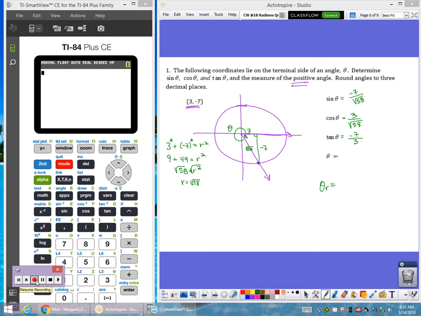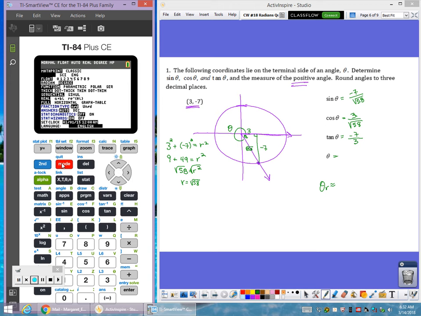All right, so one other thing that the problem should have specified, I think, is that we're looking for our angle measure in degrees. I guess it could be either, but so far we've really worked in degrees on this. So we want to make sure that our calculator is in degree mode. You go to mode and change it to degree if it's not already in there. Okay, so in order to undo sine, cosine, or tangent and get that theta out of there, we're going to do the inverse tan, inverse cosine, or inverse sine. And when I look at these, I see, well, tan looks the simplest to me.